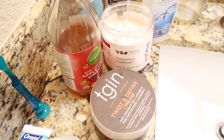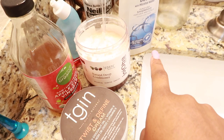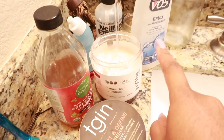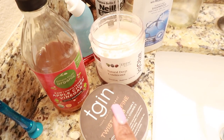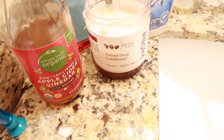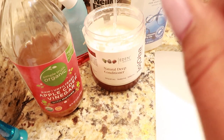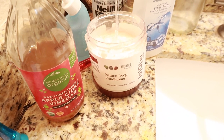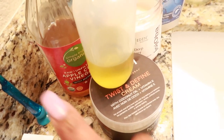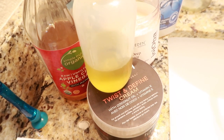The coconut oil today wasn't a culprit, but it just added to it. The last three washes have been a mess. One benefit of being a product junkie is I found some protein free products I can use now. I'm going to use this Detox Purifying Shampoo to strip my hair, then do an ACV rinse, then put on the Eden Body Works Natural Deep Conditioner with added olive oil, sweet almond oil, vitamin E oil, and half a cup of honey. I'll sit under the blow dryer for 10 to 15 minutes.